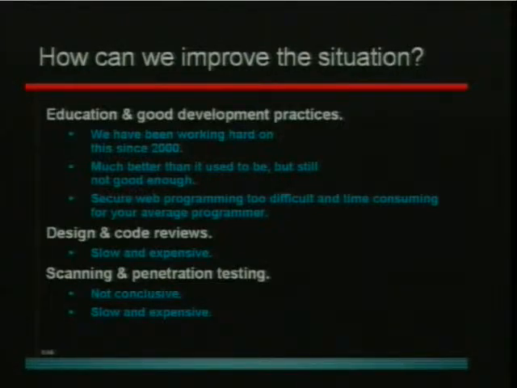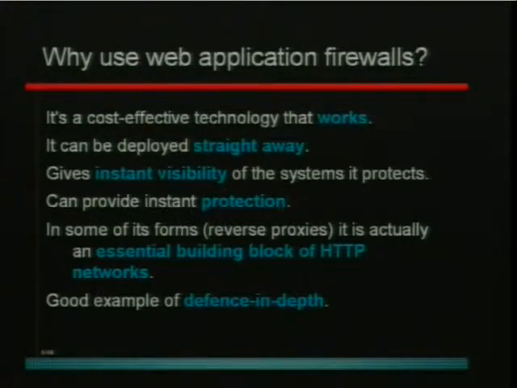So we've tried to make it better. I think we realized this sometime around the year 2000, and the three major approaches to making things better are, of course, developer education, design and code reviews, and then, of course, pen testing. And today, I'm going to talk about the fourth one, which is web application firewalls.